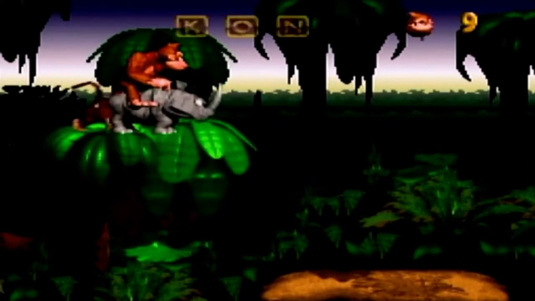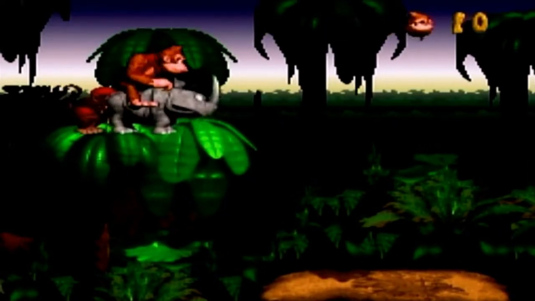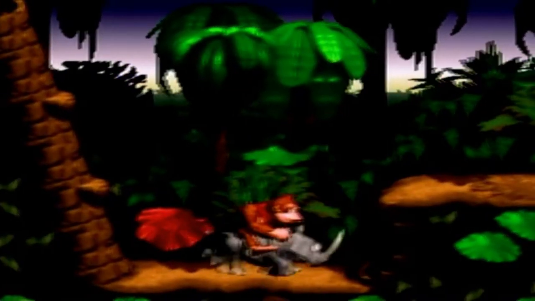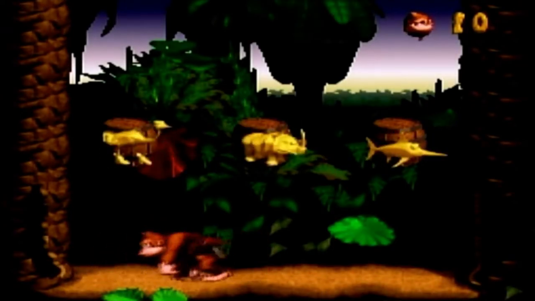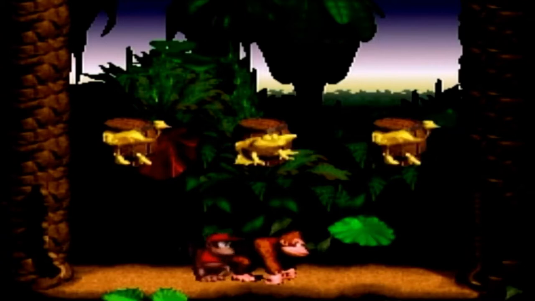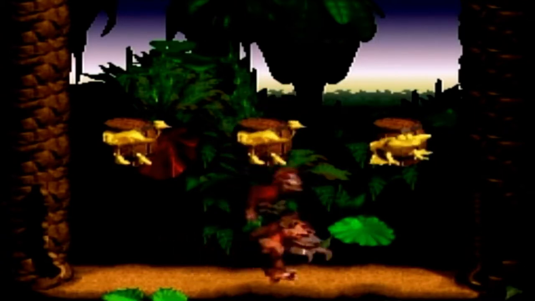Also, here we go. Alright, for doing this, I think I want to go down here, actually. Yep, there's a second one. Yeah, there's two in Jungle Hijinks. We'll get into how we know exactly how many you need to complete each one. Alright, so this is a little roulette. Let's see here, after Winky.